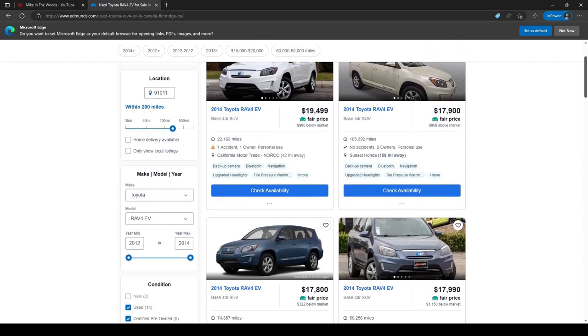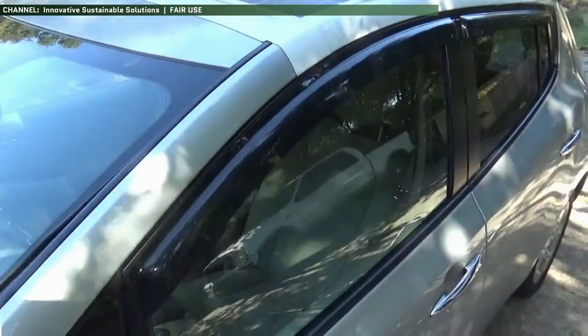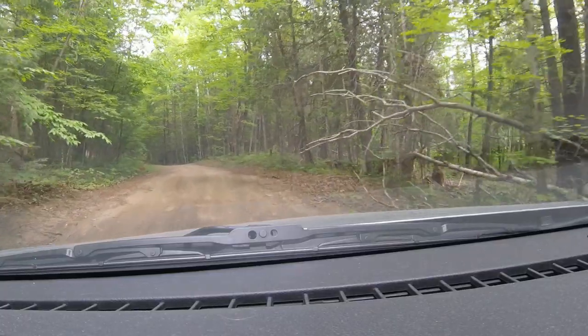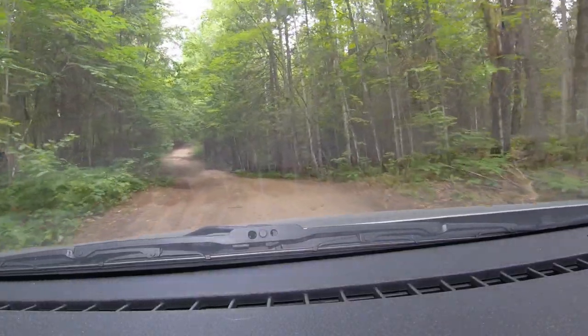It'll be a somewhat expensive import of a used Toyota RAV4 EV from the States since there are essentially none in Canada — if I import one it'll be one of very few in the country. The plan is to use it as a tow-behind trailer overlanding rig, bolt 1.2 kilowatts of high-efficiency solar to the roof and hood similar to the Solar Leaf project, and mount another 1.2 kilowatts of solar on a tow-behind trailer. With 2.4 kilowatts of solar total and the size of the RAV4's battery, on a perfect-condition day that's capable of charging the battery from empty to full in three days. The goal is to overland into areas with absolutely no charging infrastructure — not even a 120-volt outlet — proving you can go places some gas cars can't. The only downside is there's no all-wheel drive version.